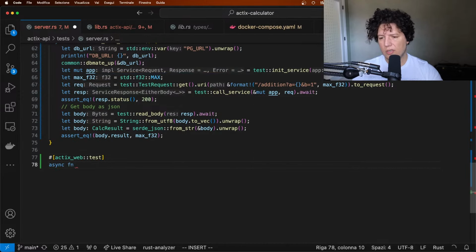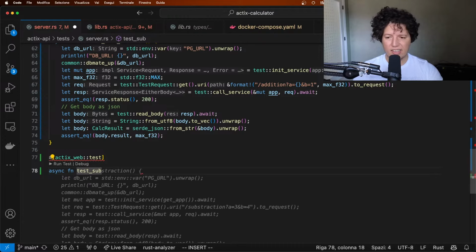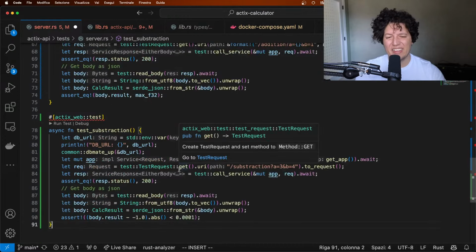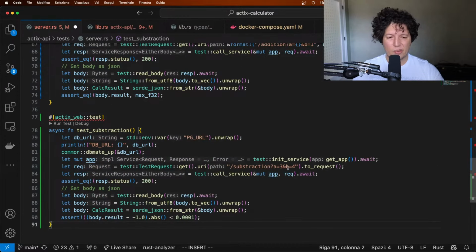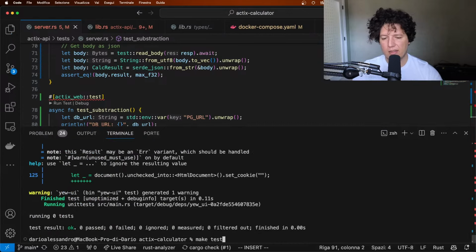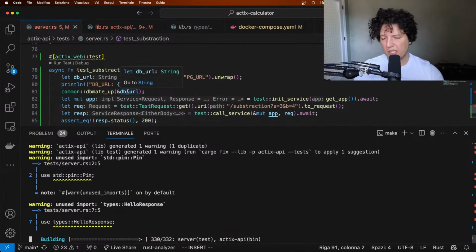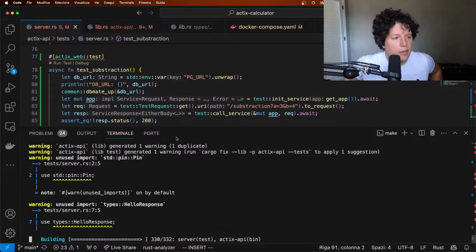Async function test subtract. Do the thing, AI. There you go. So lazy. Okay, so here we're seeing 3 minus 4 equals minus 1. So let's just test the happy path. Oh, I didn't add the... This will fail, but that's okay. I'll tell you why in a second.